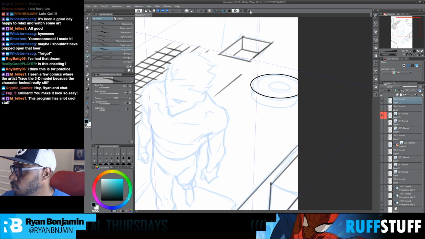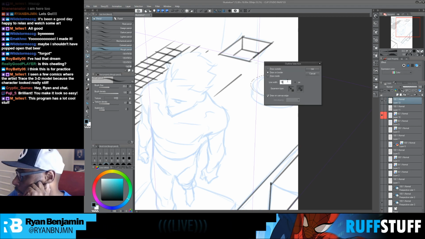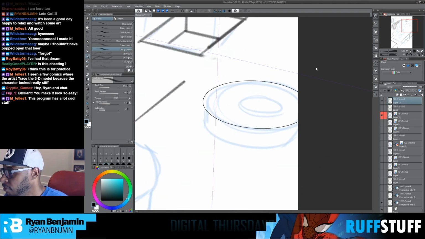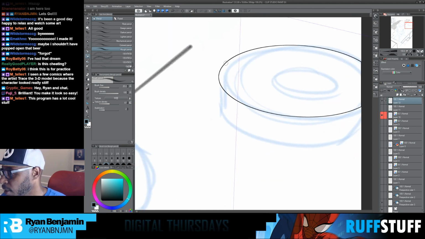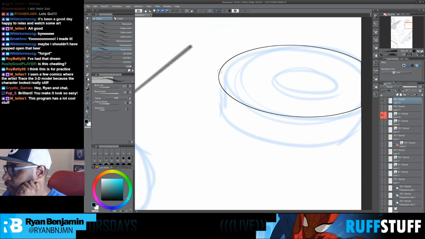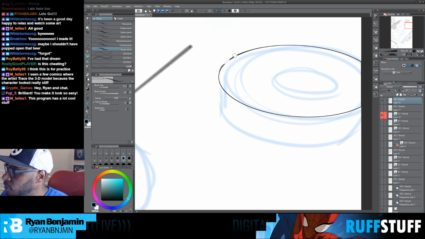Another thing I like to do too, because it's still selected, is I'll make this line pretty thin, somewhere like a 2. And now I have this option here, so I can turn that off, and now I have a guide on what I'm looking for. Let's say I wanted to add some detail to it, so push this back and forth. Now you can quickly pencil in some details.